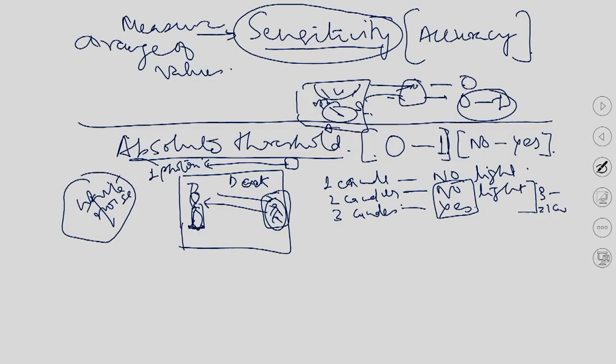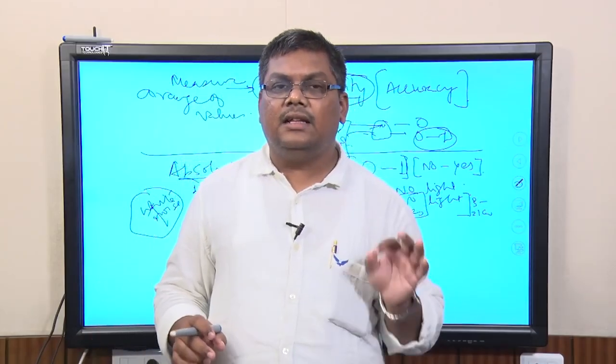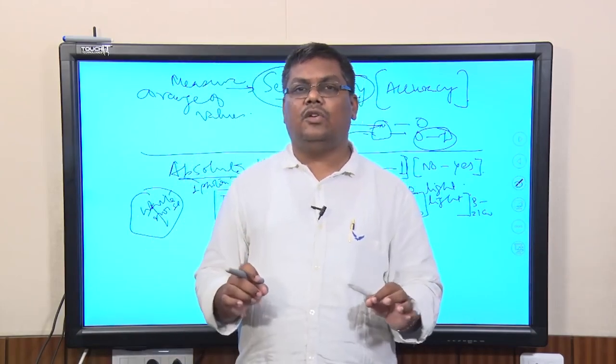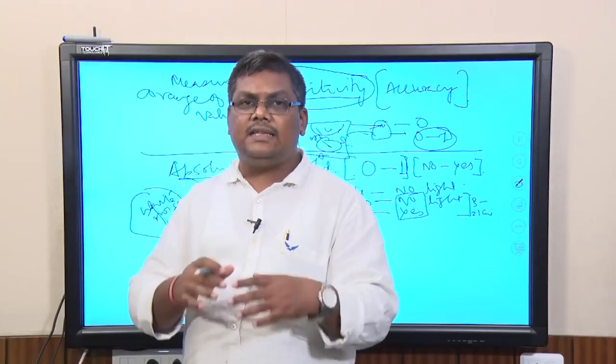Try closing your eyes and try to be still. The moment you do that, you will find it is not possible. The reason is that there are so many neurons in your brain which keep on firing at all points of time, and it is very difficult to actually get silent. That is the neural noise. And against this neural noise, this person has to witness this candle. So chances are that he will miss it, because there is already a lot of activity happening in the brain. The chances are that he will not notice one candle. So when there are two candles, the intensity increases, and still he does not notice. But when there are three candles, the intensity of light is a little bit higher.